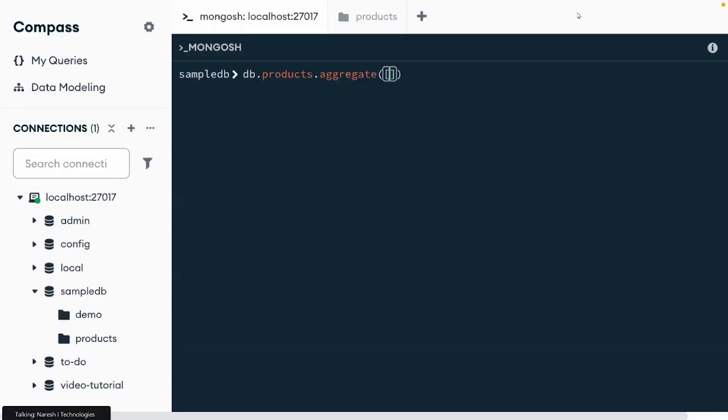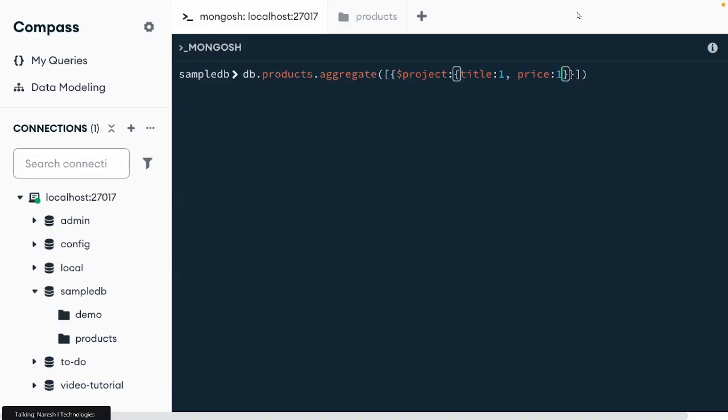So how do we define the query? Suppose I'm using $project. In that we are configuring an object. So here we are defining, suppose, title. It is including another one, price. So that is also including.